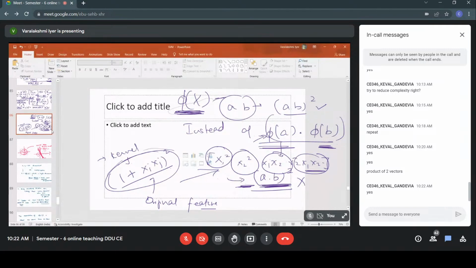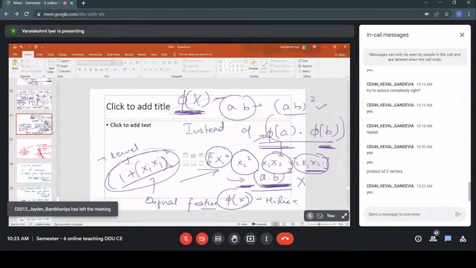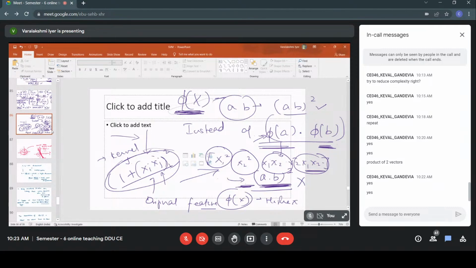Instead, what we are going to do is perform the calculation with respect to our original feature set only. We are not going to learn the parameters that we have created in higher dimension. We are not going to learn those, but using this kernel function, we'll be making our computation much simpler. That is, our computation will be in the form of the products of our original feature set only. Are you getting the point? Are you getting how it is getting simpler over here? Yes or no? Is everyone getting this?